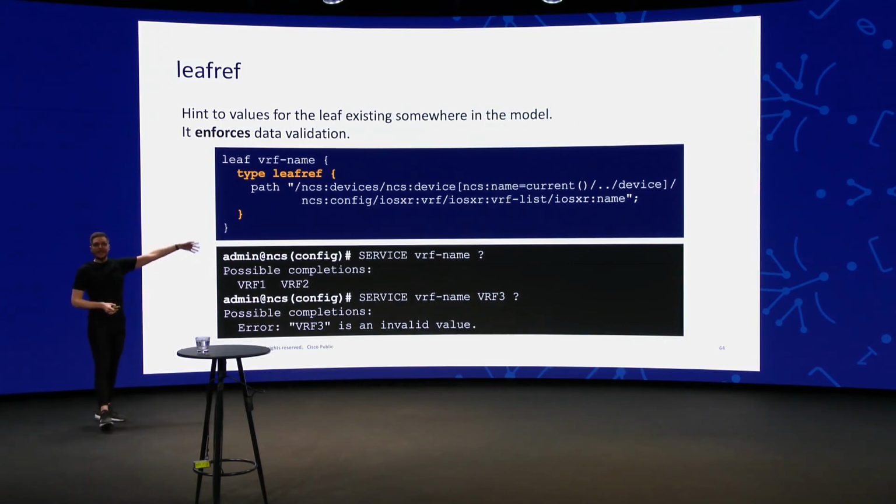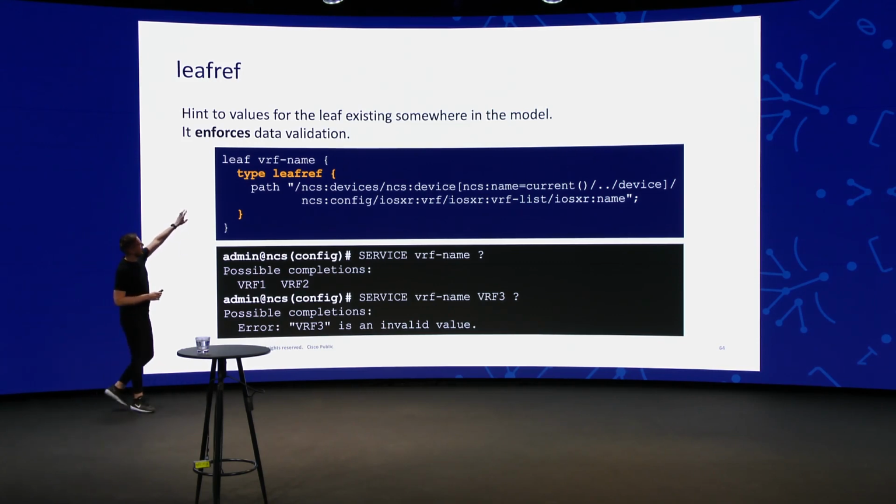Even the basic test service usually has the leaf ref towards the existing devices. But I wanted to touch on something important here. In this example, we are trying to refer towards existing VRFs on the IOS XR device.